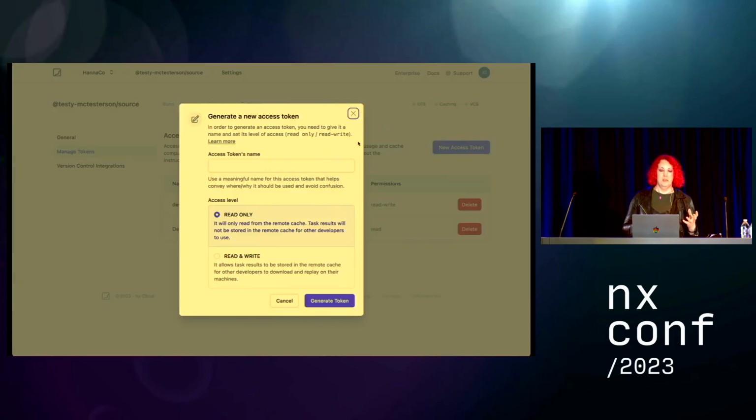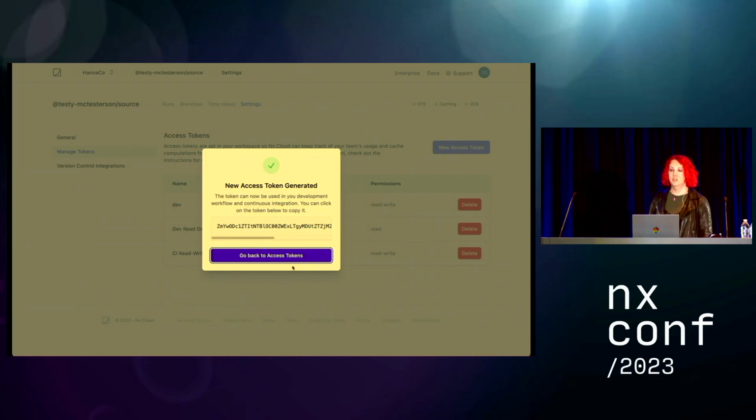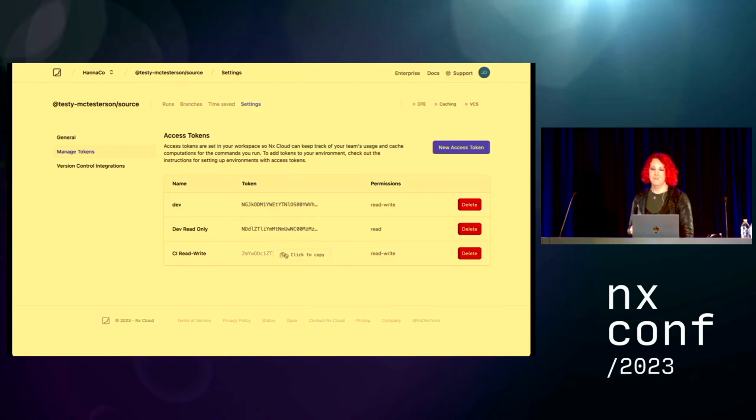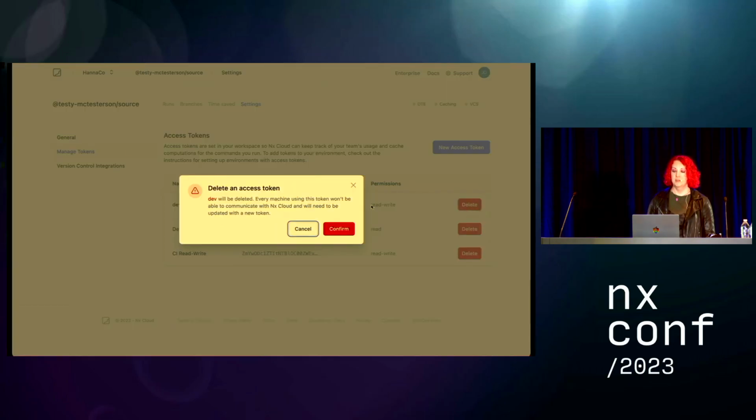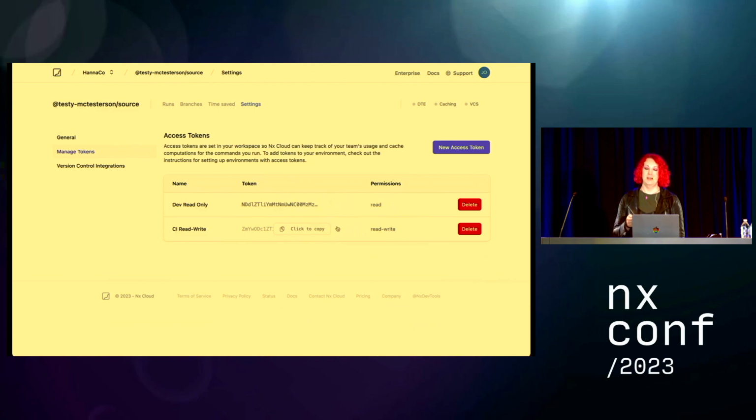So here you can see that I'm creating these two new tokens, and then I'm way ahead of the video. And then I go back. Oh, come on. I've literally got a little note in my notes just to slow down. I'm paying no attention to it, obviously. Yeah, so I've created the two new tokens. And then we just delete that temporary dev token. Not forgetting, of course, do not forget this bit, to copy that read-only token into the repository itself and commit that.